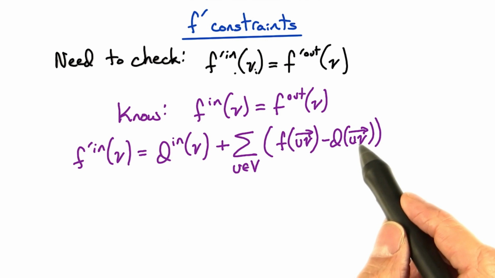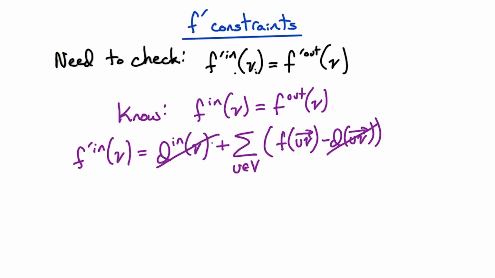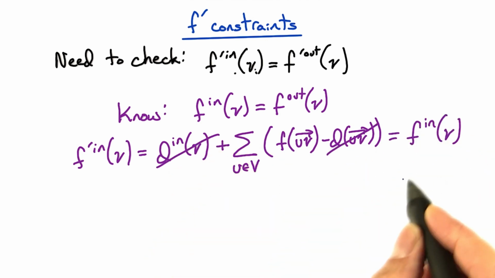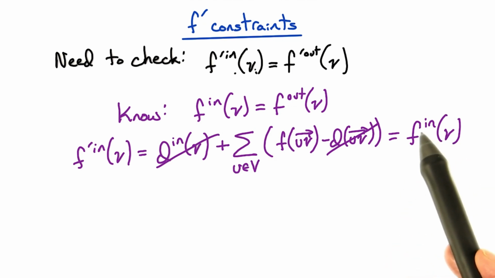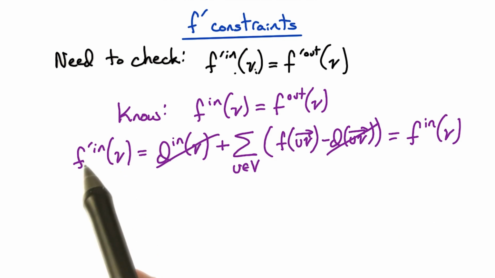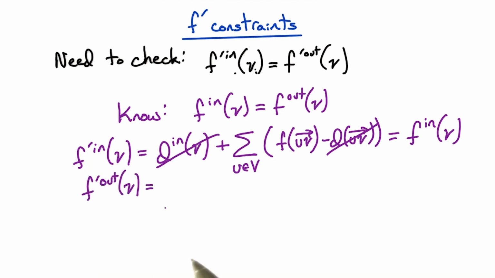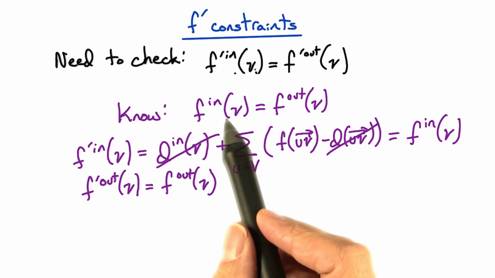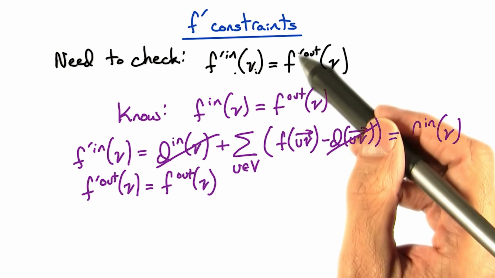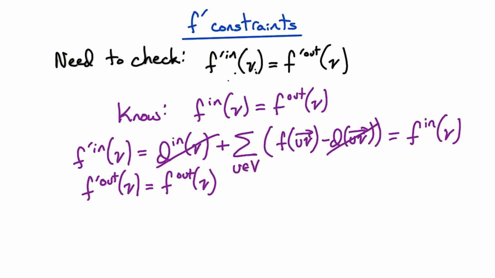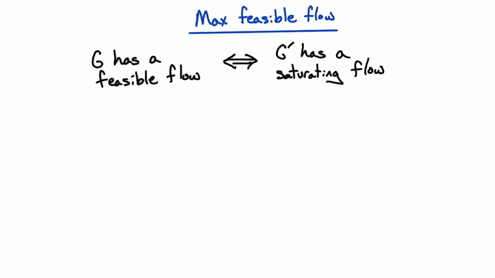They're both equal to the total demand into V, so they offset each other, and we're left with the total flow into V under F. So as before, the flow into V under F is the same as the flow into V under F prime. And similarly, the flow out of V under F prime equals the flow out of V under F by a similar calculation. Therefore, since the flow into V equals the flow out of V under F, and these are equal to F prime, we also have this fact for F prime, and therefore F prime is a valid flow. So we've proved this lemma.